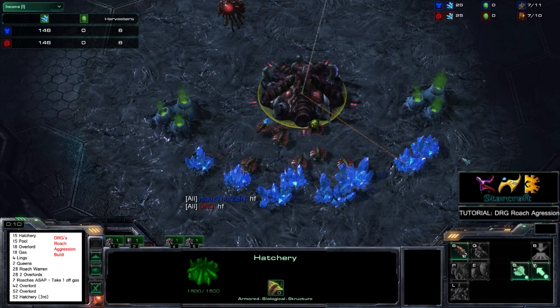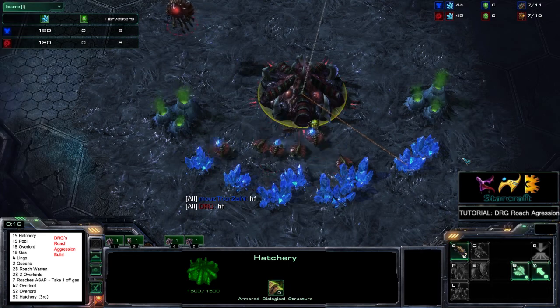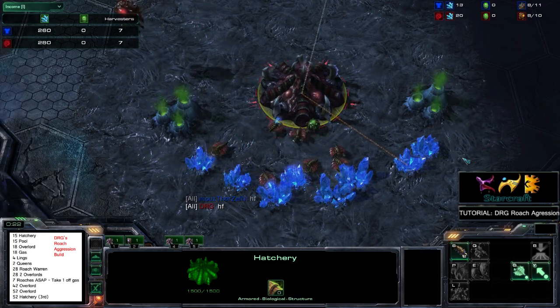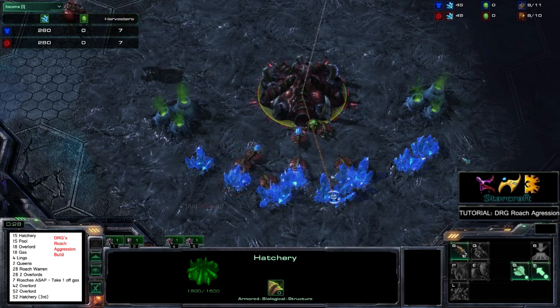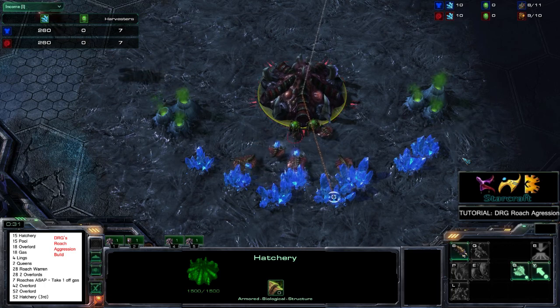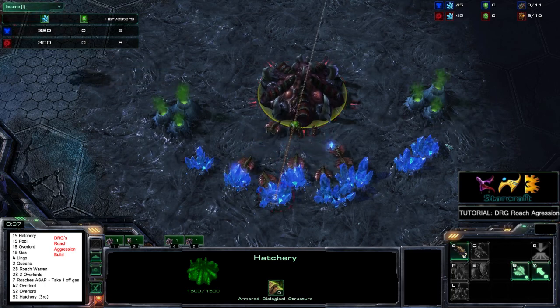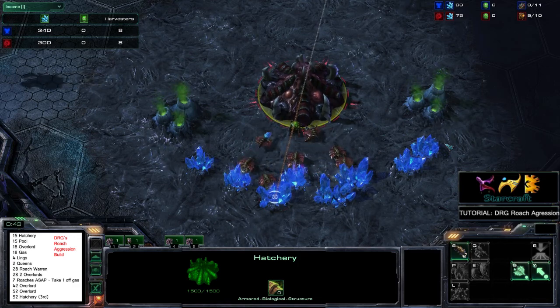This tutorial is based off of the DreamHack 2011 Valencia tournament, where DRG versus mouzThorZaIN opens with a 7-roach rush into a massive eco build, and then proceeds. This is not part of the build, however, the tech route he chooses to go with is massive quantities of mutalisks. So we'll be following this build in this tutorial, all the way up to 52 population.